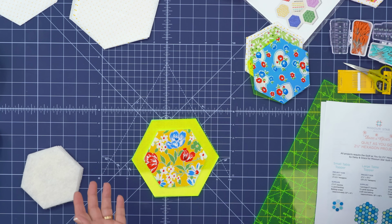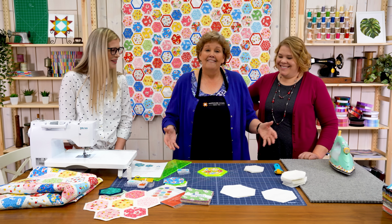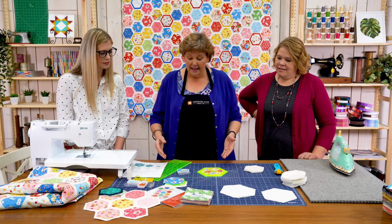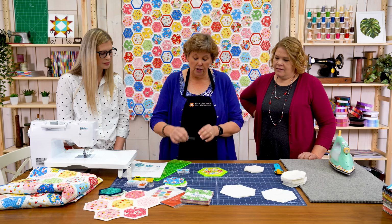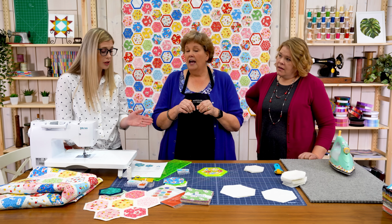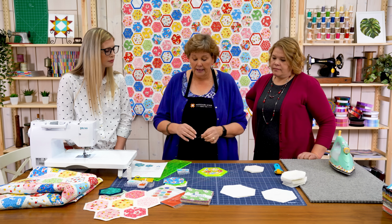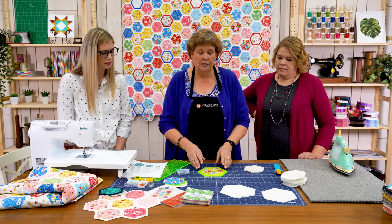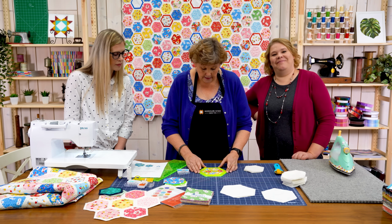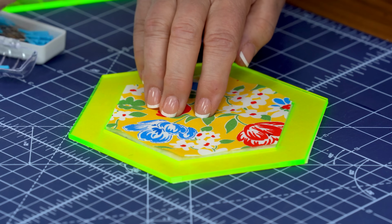Now what you wanna do is use some pins. I have a plethora of pins here because we all use different pins. And these are those magic pins. They're magic because they're made out of silicone and you can iron right on top of them, which I love. And it's super useful for this project. I didn't know the pin thing was going to be a big deal for me, but Nicola recommended the pins and I was just like, okay. Turns out they're amazing. You know, I'm kind of a make-do girl, so I use any pin that I can, but it turns out for this, I really like these.